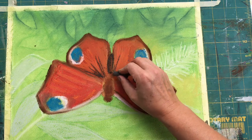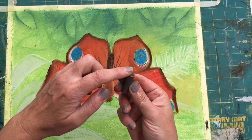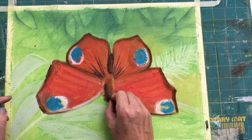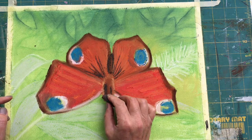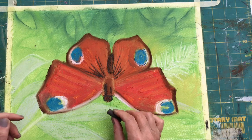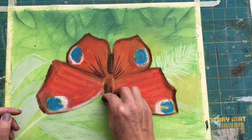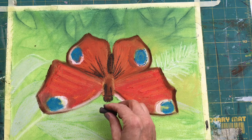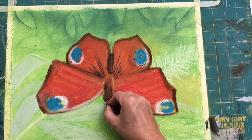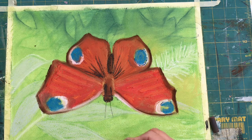So turn your pastel until you get to a sharpened edge. You can even sharpen a pastel if you have to, but try and get a nice fine edge on your pastel. Even break it if you have to. Again, we've got some body marks here. And then his eyes are quite... You could even do this with a bit of charcoal if it's too difficult to put down with a fine edge. If you were to take a really thin bit of charcoal, you could put that really fine line in there for the antennae, like that. But that's something that we should really do at the end.